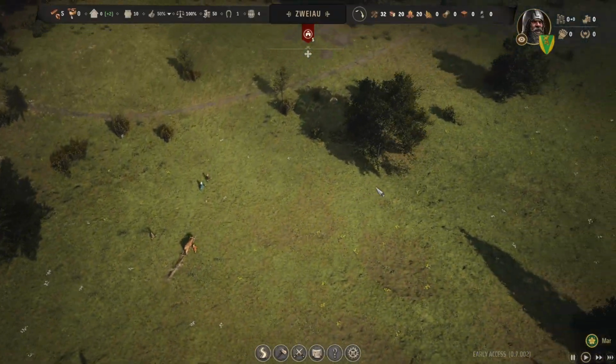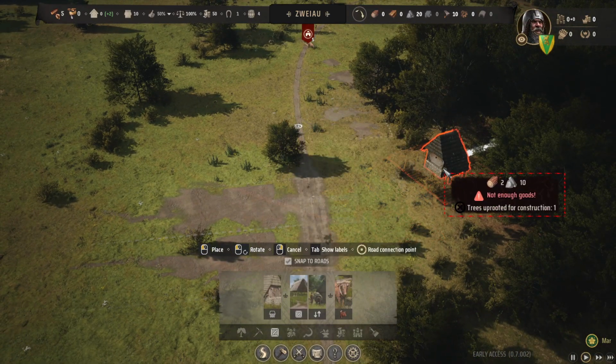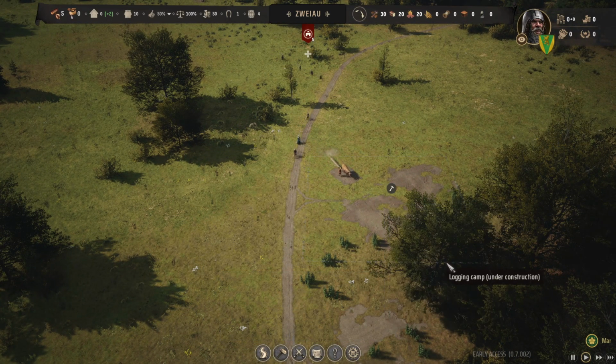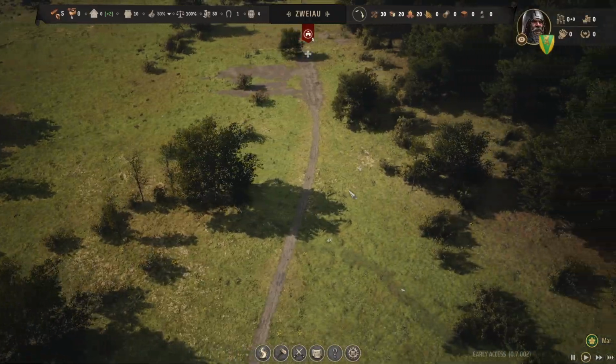And speaking of supplies, we need to set up our storehouses. Oh, you know I'm gonna love a game when it's got a whole logistics tab. We're going to start with a storehouse here, and soon we'll get a granary, but unfortunately we are out of timber. We need to wait for this logging camp to get built. We're gonna put it on high priority construction. Then it can start logging the surrounding trees, and we can build the rest of our buildings that we need.